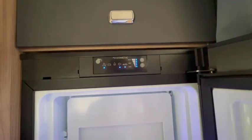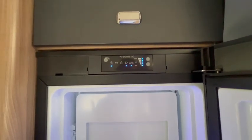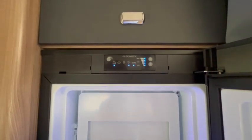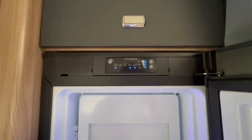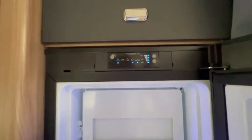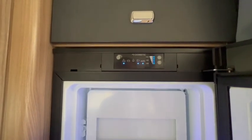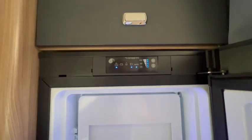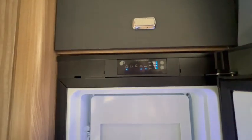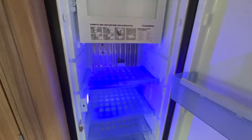So if you're lucky enough to keep this at home a few days before, you'll want to hook it up. That'll give you good enough time to charge your leisure battery. But it'll also mean that you can put your fridge on, cool it down to temperature. The night before, you can load your shopping into your fridge, allow that to chill, and then when you're ready to drive off, you just got to start the engine, unhook the van, and it'll go over the battery, drive to your site, hook the van back up or go on to gas, and your shopping will stay nice and fresh and edible.